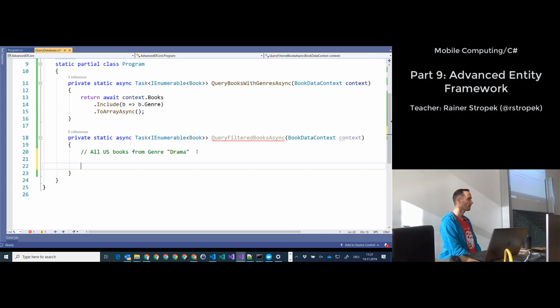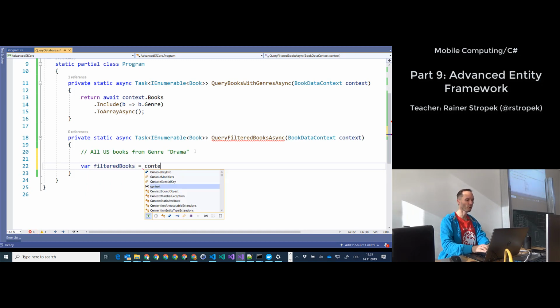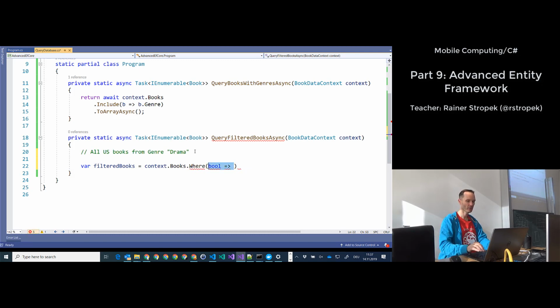Good? And now we'll write a little bit of code, but it will look a little bit different as you might expect it. Var filtered books equals context.books.Where book, I'm using System.Linq. Book.genre.title equals drama.